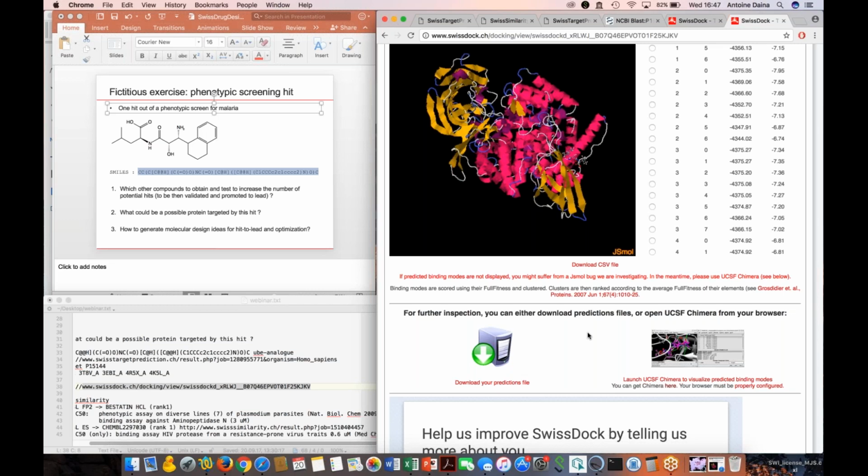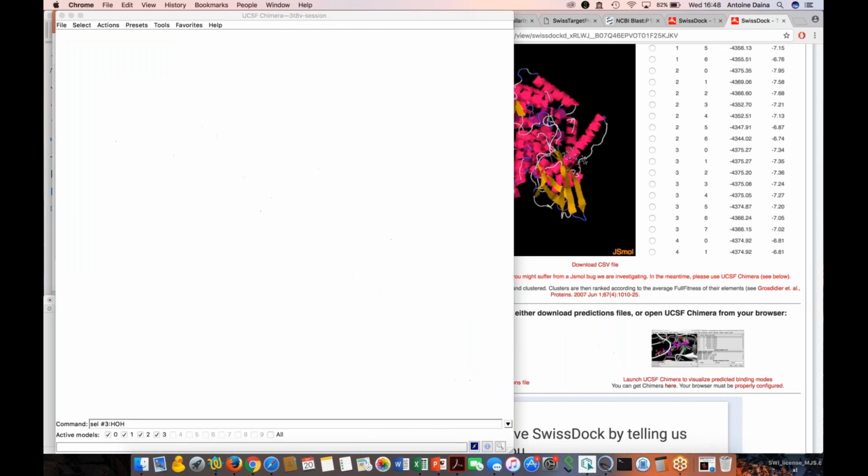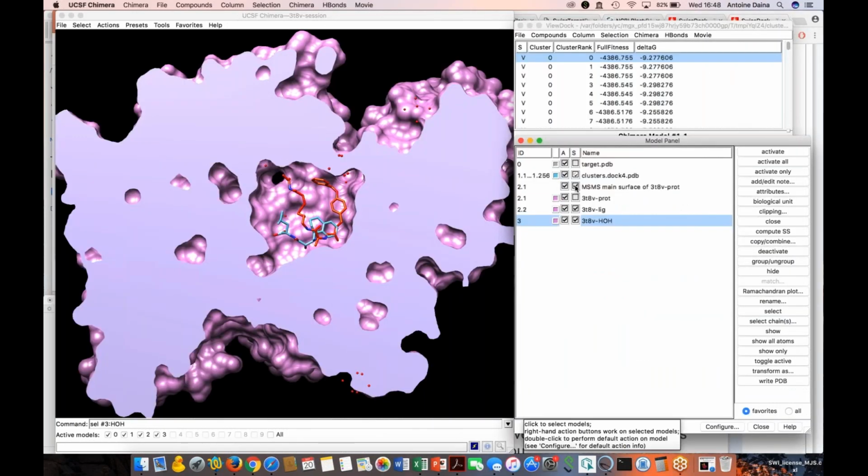If you want to use, or must use, another visualization package, you can download all the files in very standard PDB format, and you can open everything in whatever package you have, commercial or free, right? So a session looks like this.